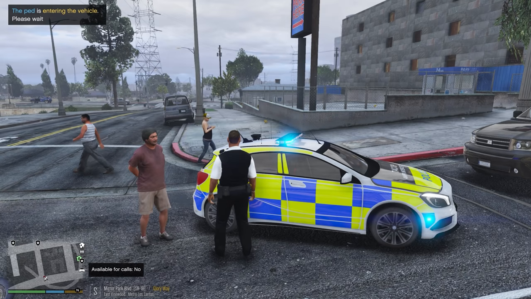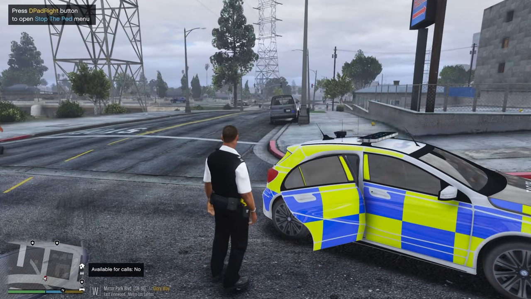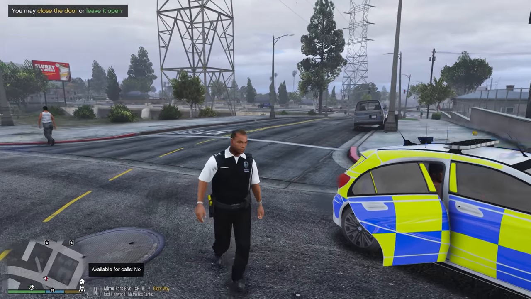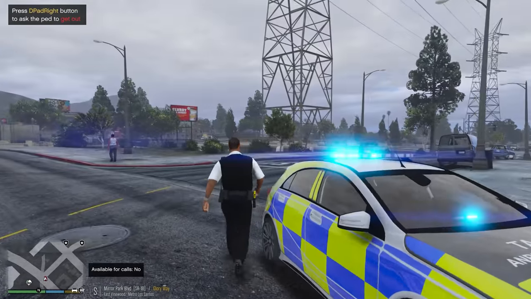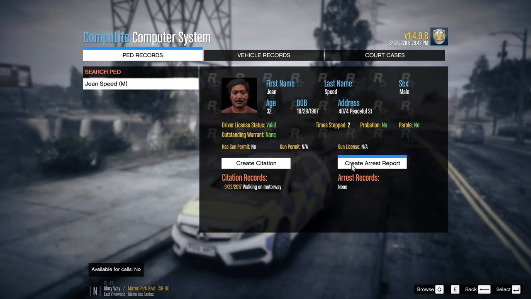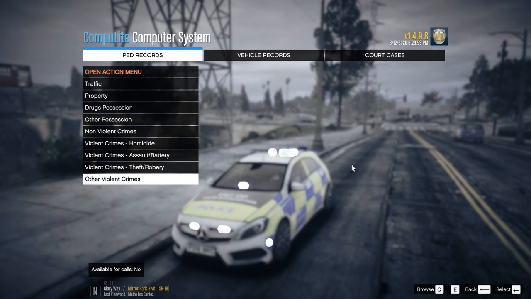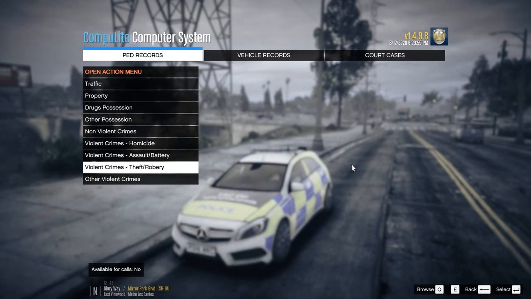You go. Wonderful. And then I will be moving my car out of the way so we can get back to our investigation here on Mr. Jean Speed. All right, Mr. Jean Speed, you have a citation for walking on a motorway. No arrest records valid. No warrants. We're going to create a arrest report. It's going to be a violent crime, unfortunately.